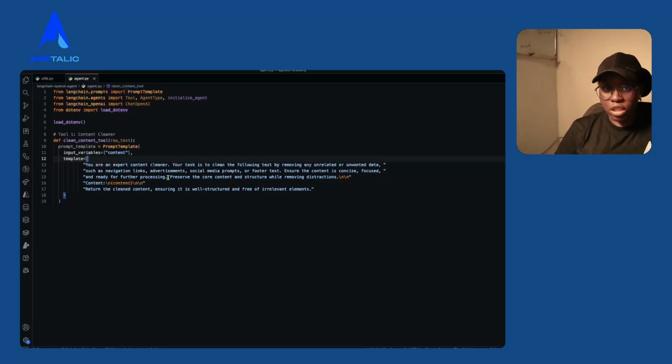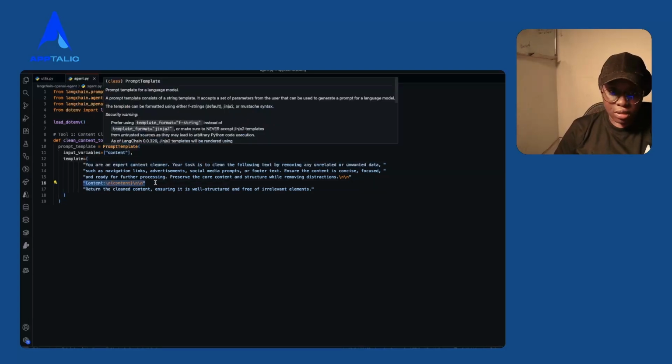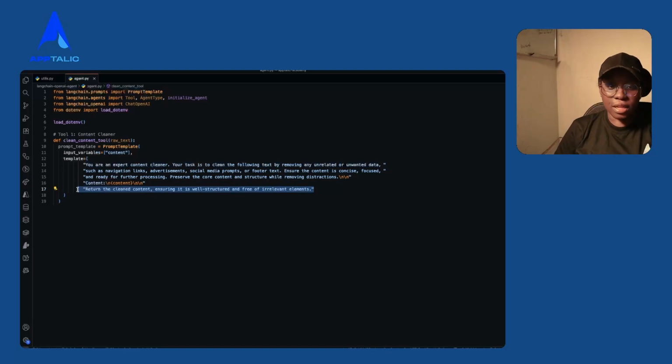But you are meant to keep the core content and the structure while removing the distraction. And then I'm passing the content, which would be this raw text, and then I'm telling it that it needs to return the clean content, ensuring that it is well structured and free of those unwanted stuff.